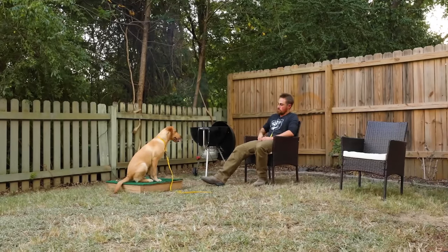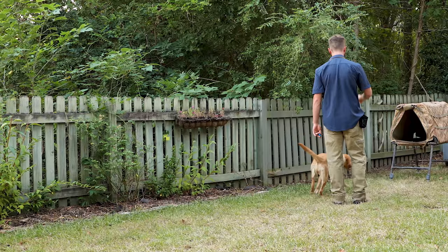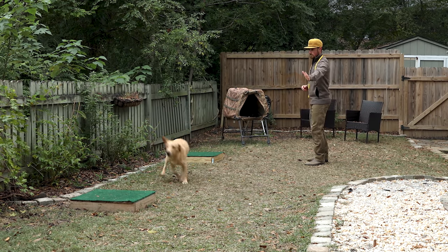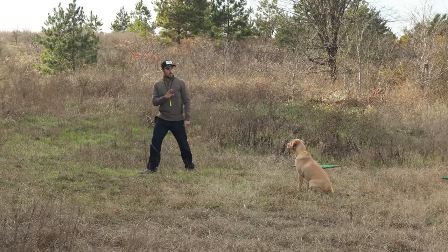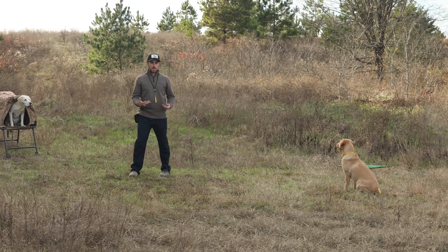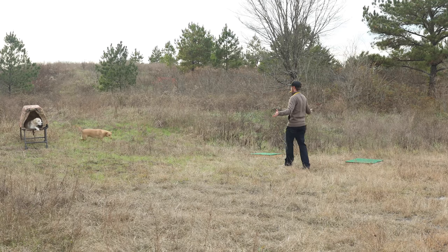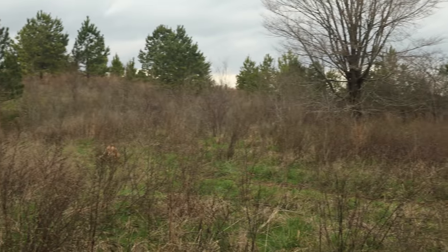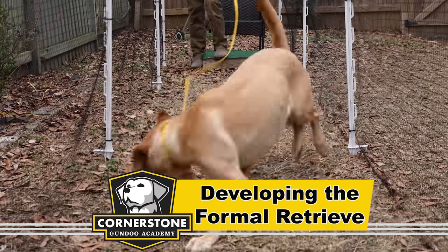And while challenges are frustrating, there are opportunities to overcome. With consistent effort, Violet continued to progress through the weeks of 52 plus and was able to get back on track. From introduction to hand signals to adding in distractions, Violet learned to pay attention and obey, even if she would rather be playing. Now that Violet has finished her foundation work, she must learn to perform with the added excitement of a retrieve. In the next episode, follow along as Violet develops a solid retrieve and see what challenges await her.